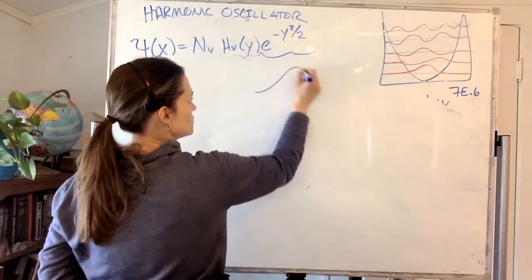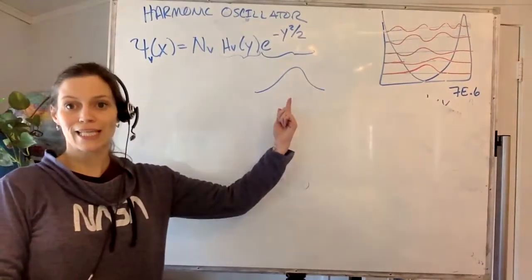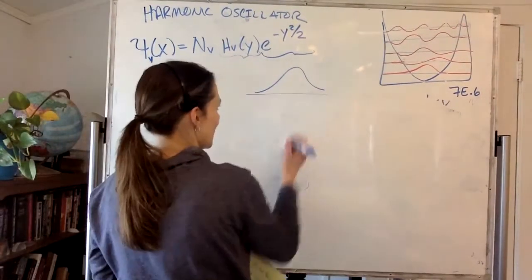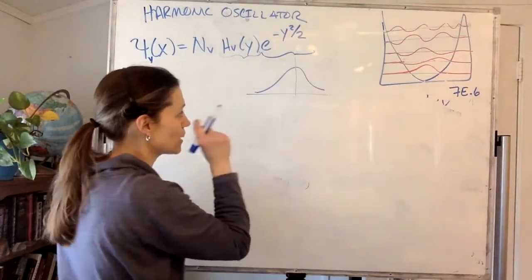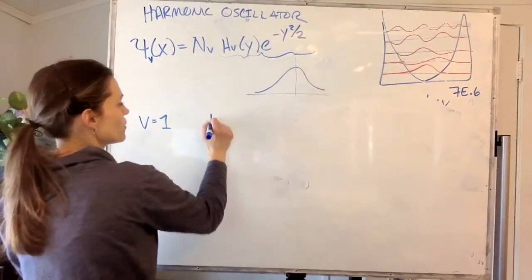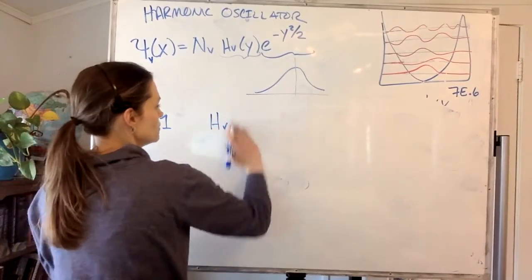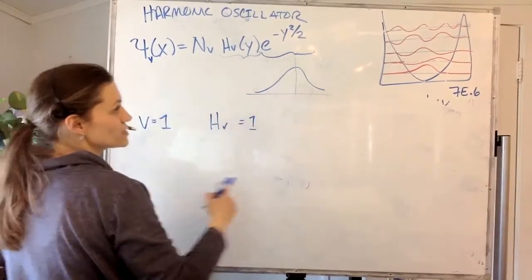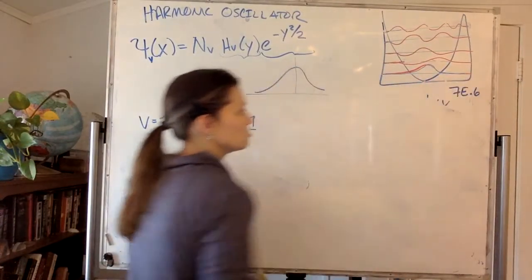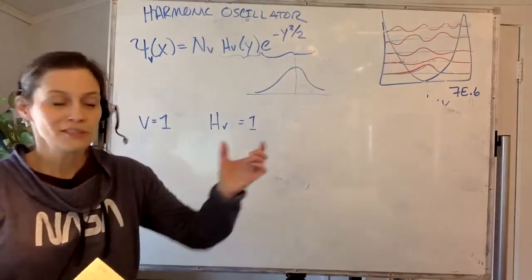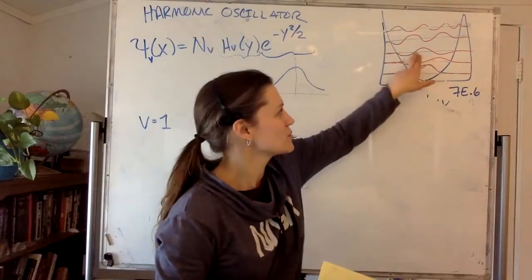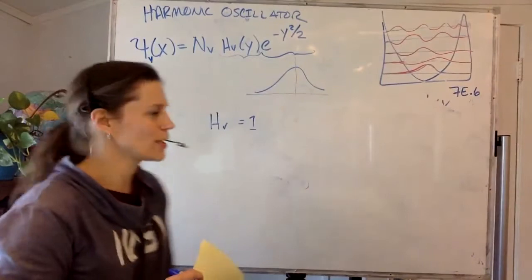Okay, so you take the Hermite polynomial multiplied by the Gaussian, and the Gaussian function, I guess I didn't really talk about that. Looks like that. It's a Gaussian. Cool. Nice and symmetric. And so if you think about v equals 0, the Hermite polynomial is also equal to 1. So this just becomes a Gaussian. And so that Gaussian function is just the thing that gives it the bumps, or the one big bump. And then when you multiply by the polynomial, that's where you get the multiple bumps stretched out over space.